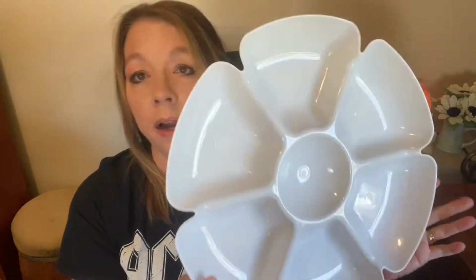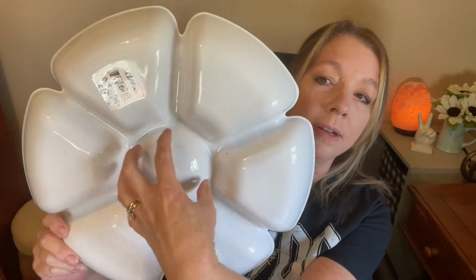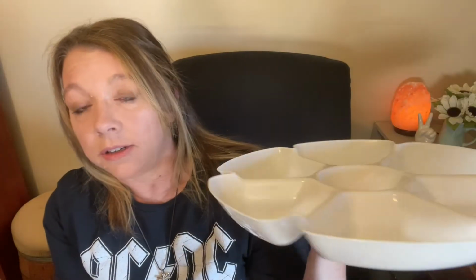Oh wait, I do have a couple other things sitting right here beside me. I just grabbed one of these trays right here. It's just like a plastic veggie tray. Now last year I got one of these and I turned it this way and I put a metal flower thing on it, and I hung it up out by our garden, and it was actually kind of pretty. Anyway, this is actually going to be used for our next barbecue.